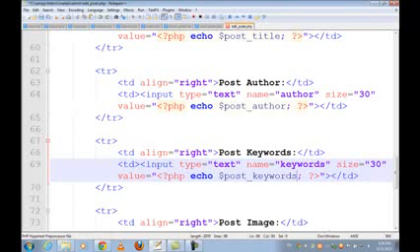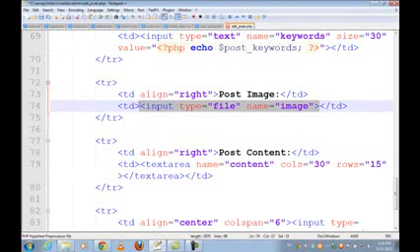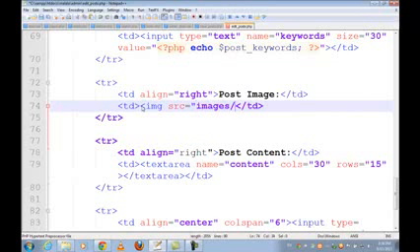the variable post keyword we already created, and the post image. For the post image we need to now remove this basically, and say that image source is equal to the images folder, which is actually out of directory.